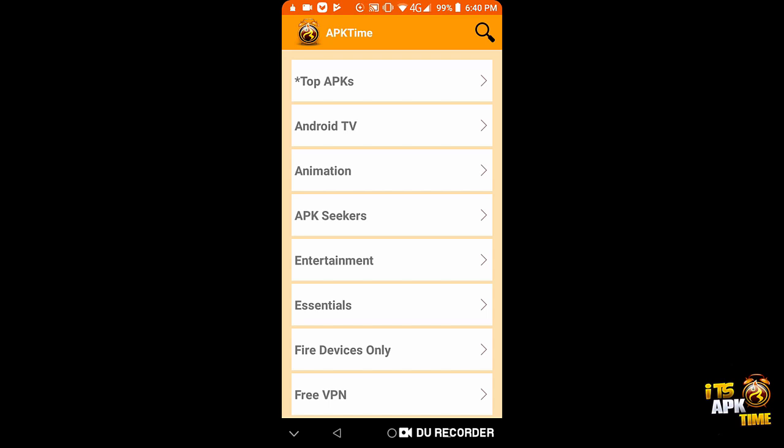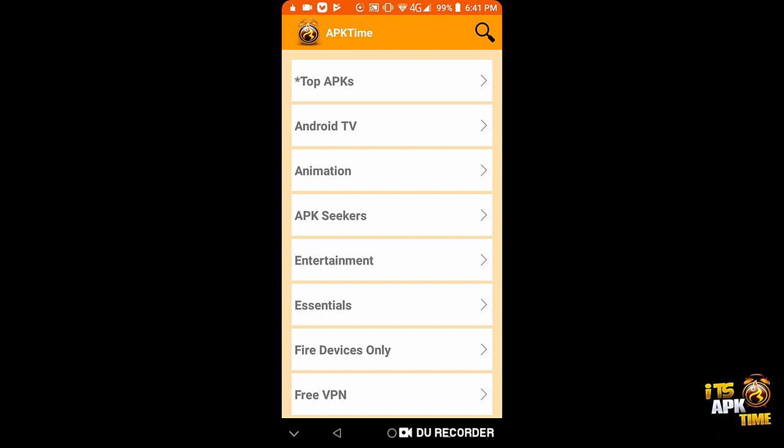So what was discussed with me today from the owner of APK Time: as much as we wanted to bring colors back to the newer versions of APK Time, we are going to put that aside for now for something that's even more fantastic for the user on the user end. To the best that I gather, the way he had explained things to me is that a new category will be added to the list that's already in APK Time that will contain choices that users can click on or tap on to change the theme of APK Time.